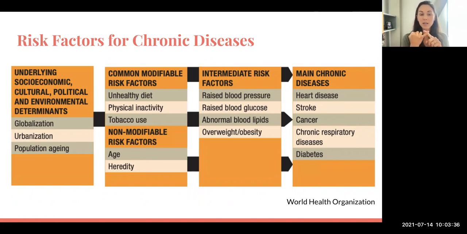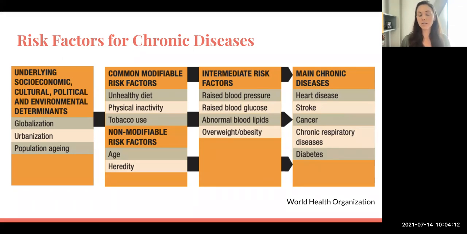So we see an unhealthy diet. So that's diet involving high levels of ultra processed food. So that could be things like processed meats, like bacon, hot dogs, lunch meats. That could be things like refined carbohydrates, like chips, cookies, crackers, and other sweets, and other highly processed foods. Whereas a healthy diet would include more things like fruits, vegetables, whole grains, lean meats in their more natural forms. We see physical inactivity, so lack of physical movement, and tobacco use as the major modifiable risk factors.